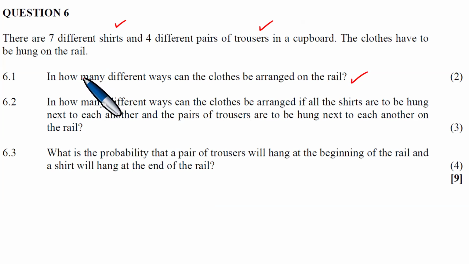Now we want to participate here a little bit because I need to get your mind working. We did an example like this, and now I'm giving you this one as a little test, not something very much the same, but slightly twisted. The question is, in how many different ways can the clothes be arranged on the rail? We want to arrange all of them. So if we arrange all of them, what do we do here?